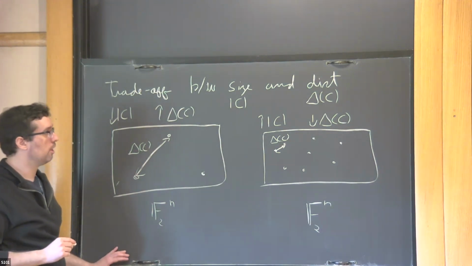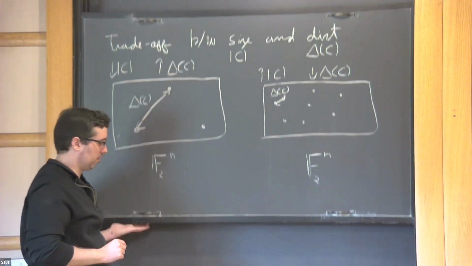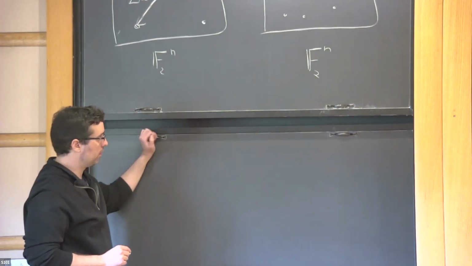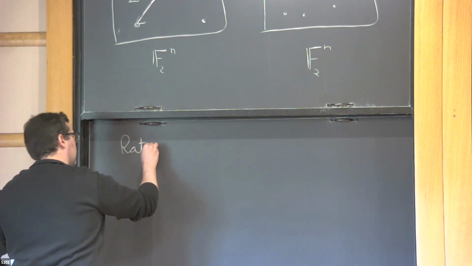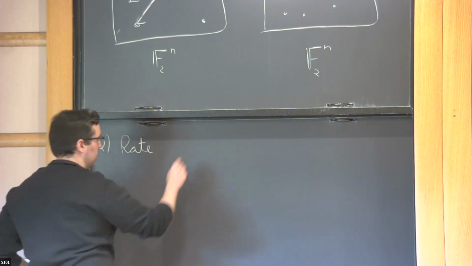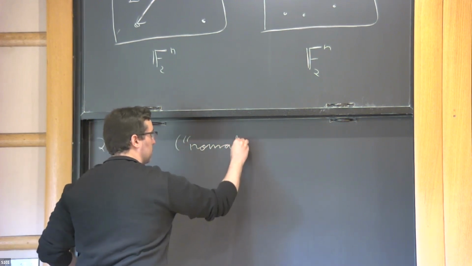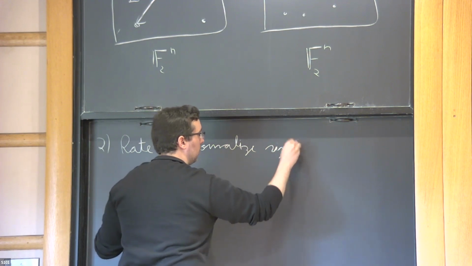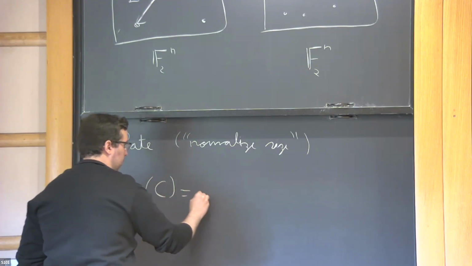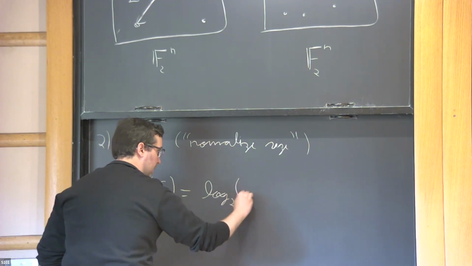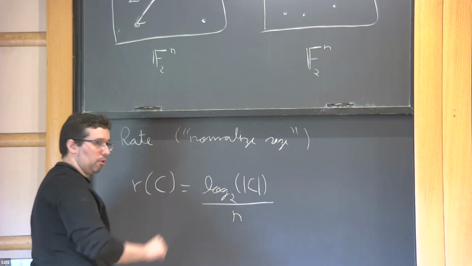And in coding theory, typically you would like to work with the normalized size here. So let's give this definition. Instead of working directly with size, coding theorists like to work with the rate. And that's going to be the second important parameter for us. The rate is a notion of normalized size. And in the binary case, you're going to define the rate of a code to be just the log base 2 of the size of the code divided by n. So this is the notion of the rate of the code.